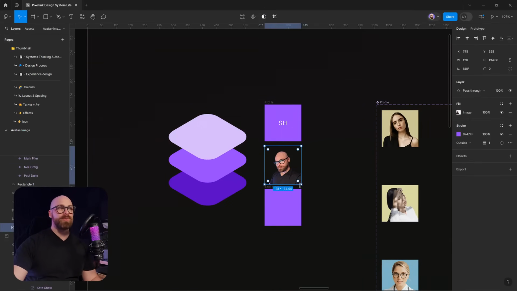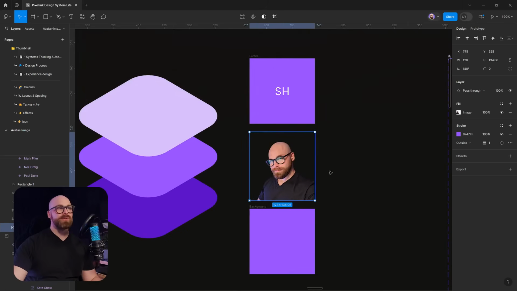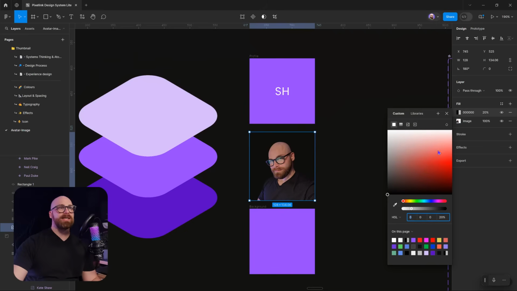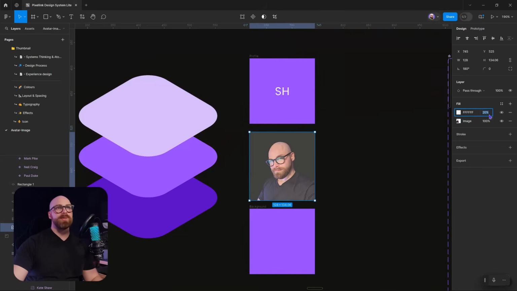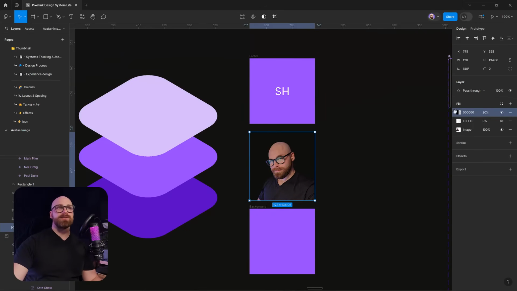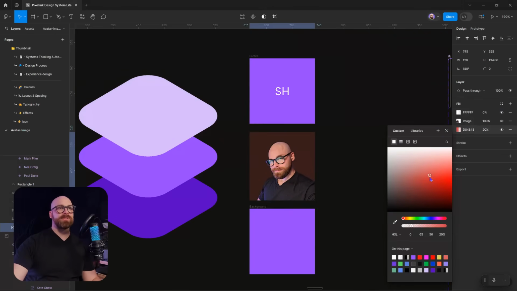So I'm going to grab my actual profile picture that I have here. I'm going to remove this line, and then I'm going to just add an extra layer. You can see that I've added this layer on top. I'm going to change that to white, but I'm going to set it to 0 for the time being. I'm going to add another layer, and I'm going to drag this layer down the bottom here, and I'm going to give it a color. And I'm going to set this to full opacity. And as you can see, I can layer that up. I can set myself in there. And now I have my avatar component with my picture inside.